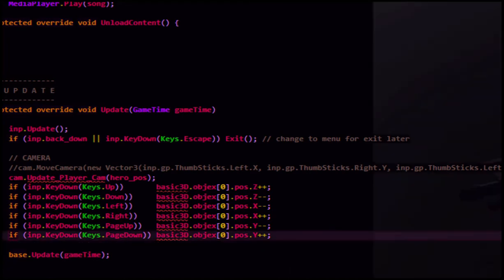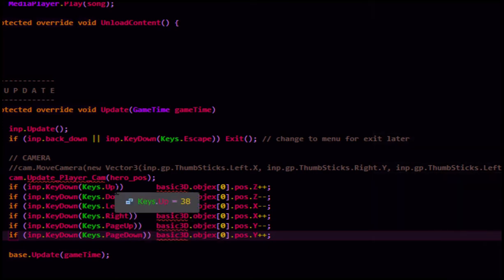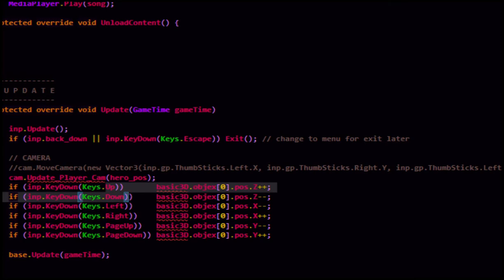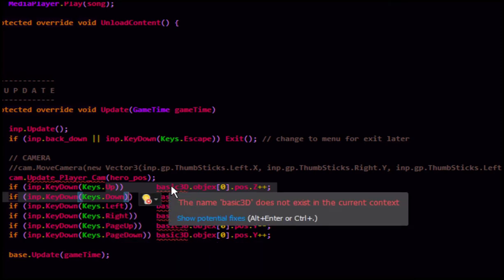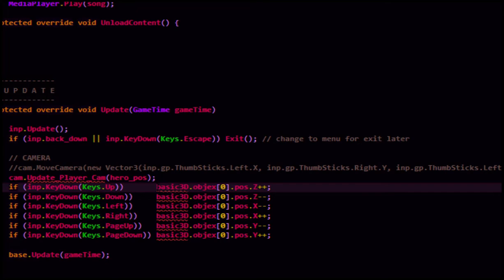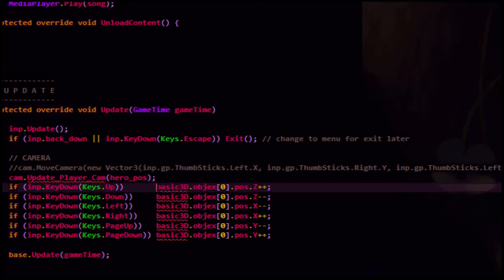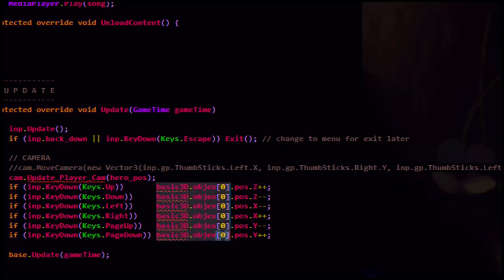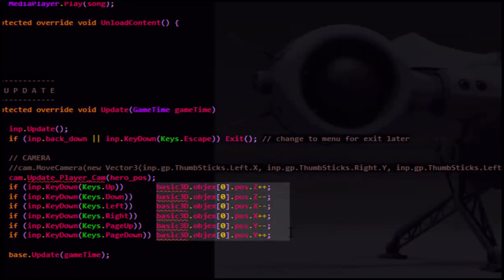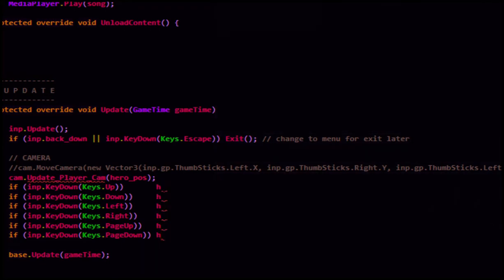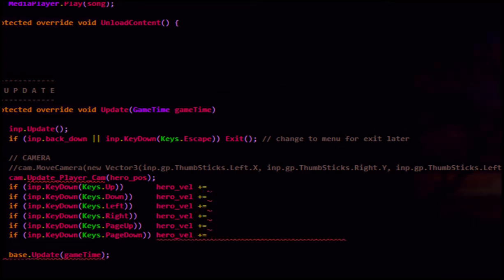We'll delete that. So I think when I was showing this tutorial before, I had this as left, right, up, down, AZ. Changed it to up, down, left, right, page up, page down, just because it seemed to make more sense to me. Like I said, since we're not using this object 3D thing here, what we could do is say that this is the player position that we're going to move. But I'd like to accelerate the player, so we'll change the player's velocity instead. So here we could go hero velocity plus equals, and then we're going to want to change the hero's velocity relative to which way the camera's facing.